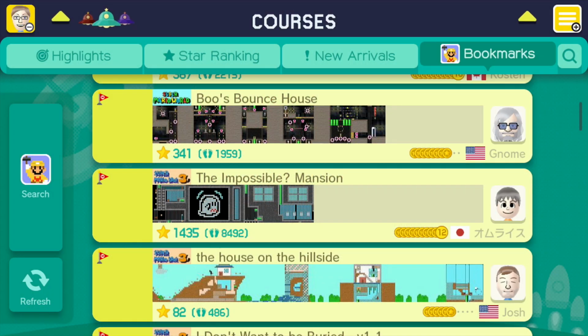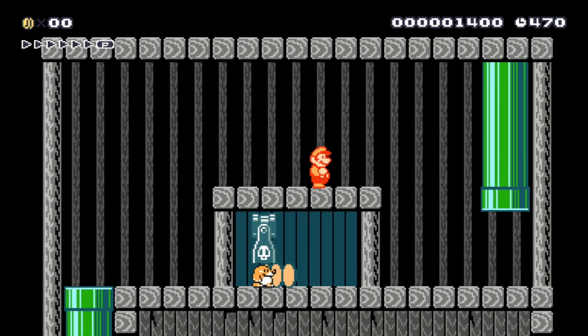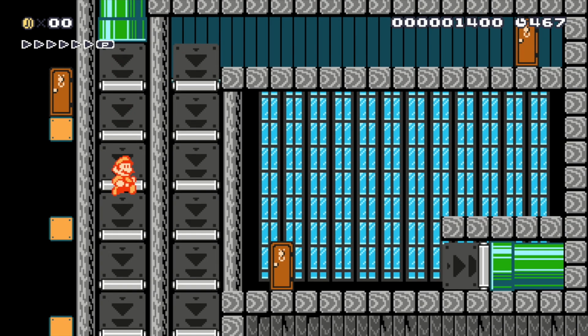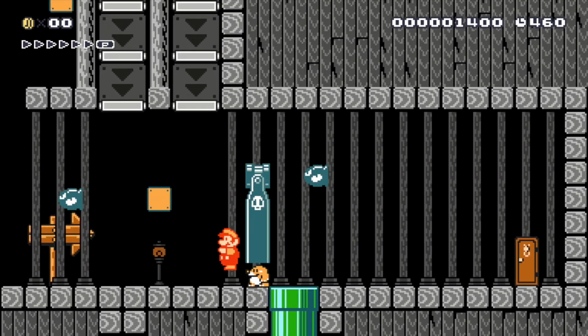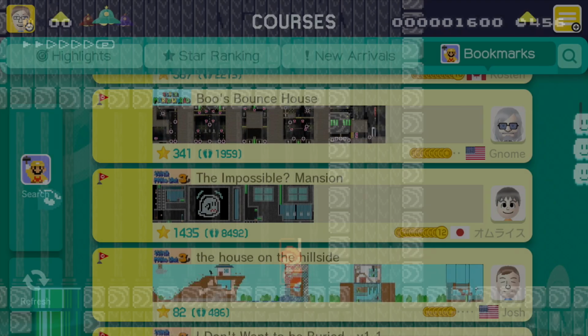The Impossible ? Mansion. This is a level that's gotten a lot of stars for good reason. It uses some clever tricks that you might not understand when you first see it to guide you through a series of challenges. It's pretty linear, but I did like just the tricks it was showing off. I thought it did a good job with that.